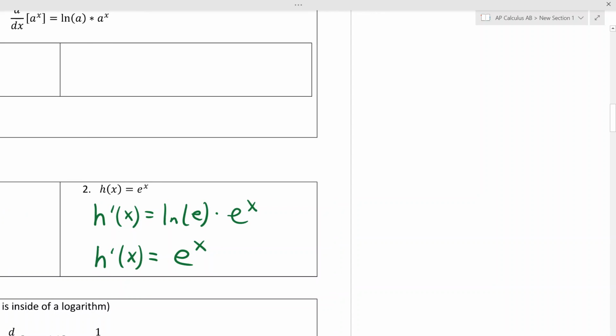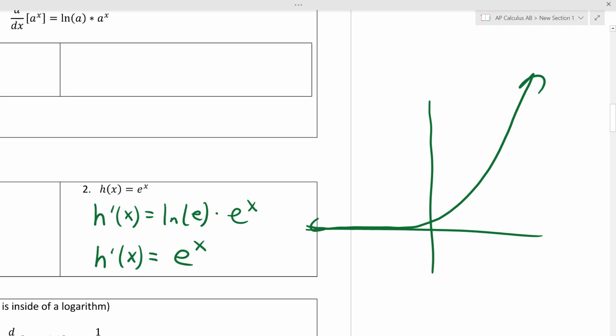Which means, let's think about this, okay? Think about what e to the x looks like. Goes up like that, right? The y value of e to the x, like when you put a 2 into there, you get this y value up here. The y value is e squared. But e squared is also the slope of that curve, which is crazy. The y value and the slope are the same thing. So if you think about it, as the y value gets bigger, the slope has to get bigger as well because they're the same.